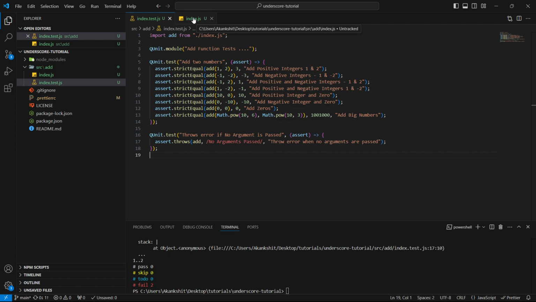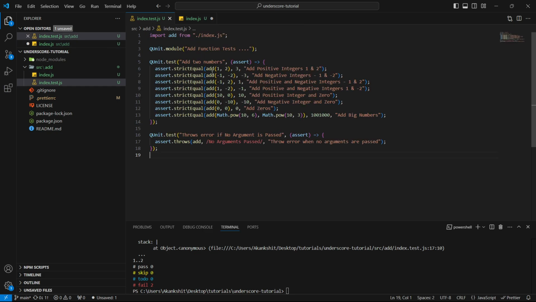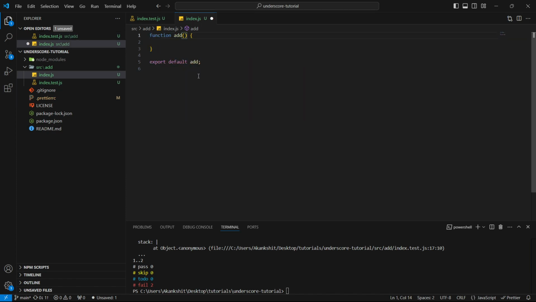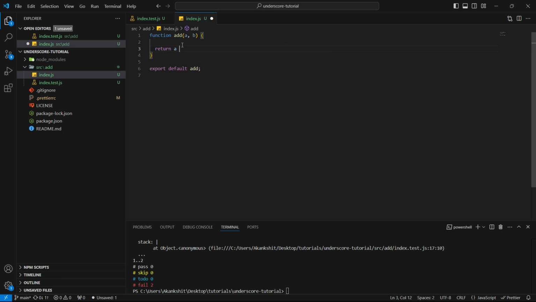Now that we have written sufficient tests, let's go and rewrite our function. So I have an add function to which I am passing two arguments. I'll declare two arguments here and I am expecting at the end it should return me the sum of these two values.